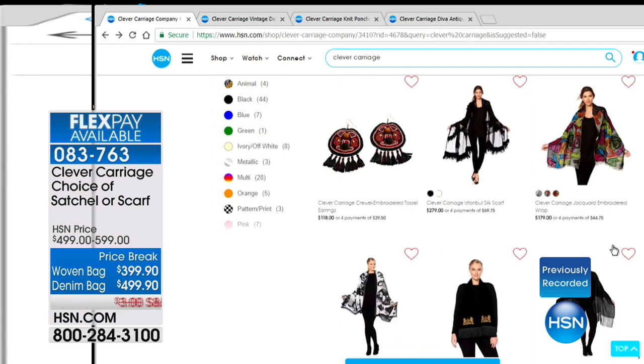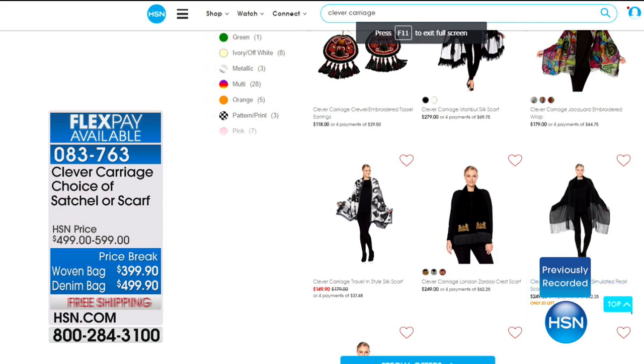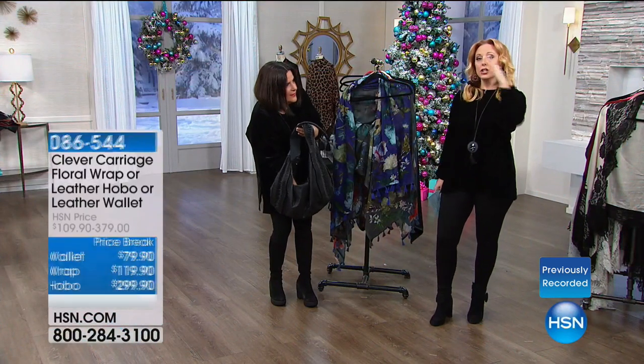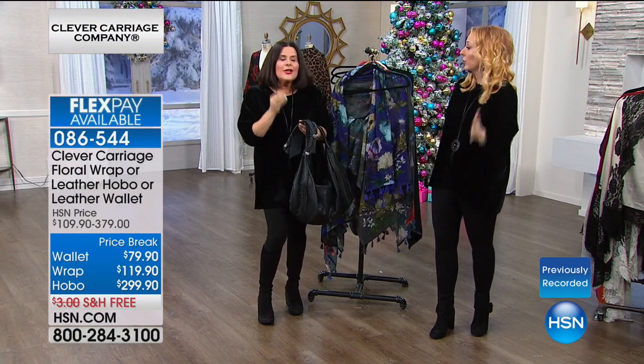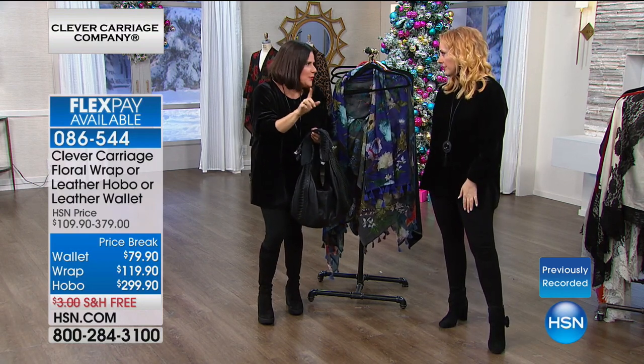We have lots of goodies to show you live, including the earrings I'm wearing — new for the collection, lightweight, comfortable, French wire. All of the artisan scarves Kim has curated from around the globe. She will get on a plane for you, get her passport stamped so much it's this thick. When clever women stand together, we become powerful. You should know why you're buying something so that when a friend stops you, you can tell her the story. The story is the essence and DNA of Clever Carriage.